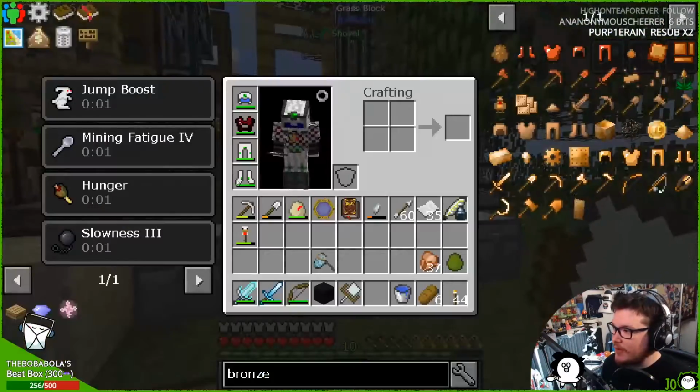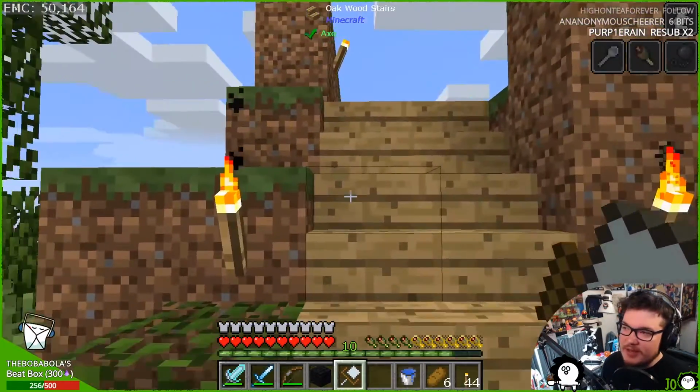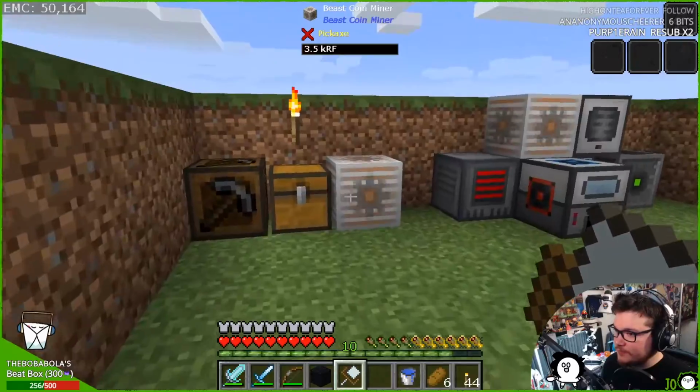Oh, I'm so heavy. What do I have? I have jump boost, mining fatigue, hunger, and slowness 3. Because I'm carrying this giant thing.